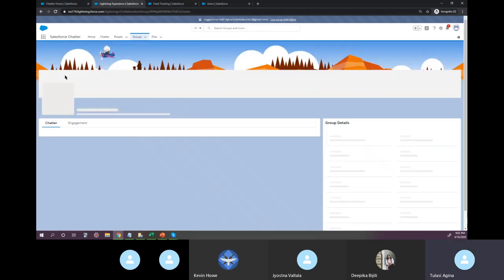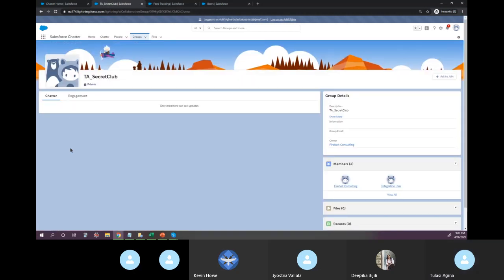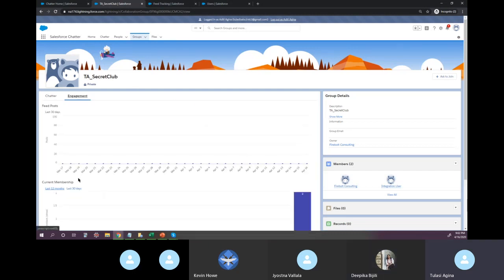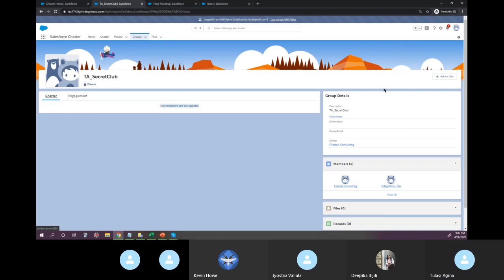Okay, only members can see updates. That's probably what it is. And then I can ask to join. I'll go back and just double check what's the difference between a private group and a public group. She's not part of this group, but she can see it and she can ask to join. And then I'll get a membership request when I log in as her.